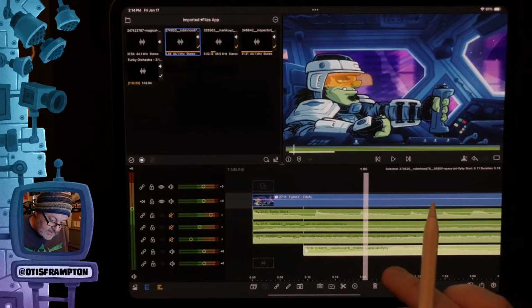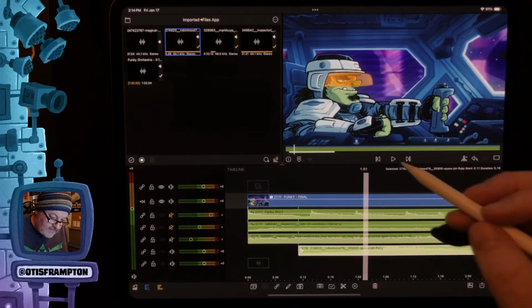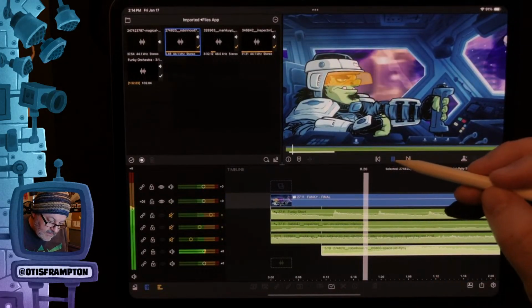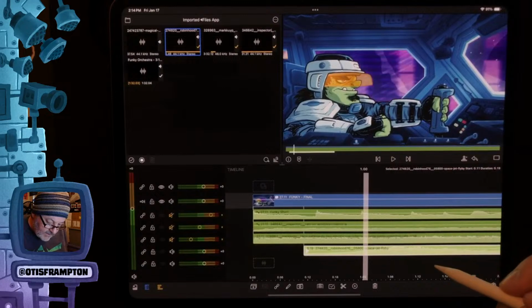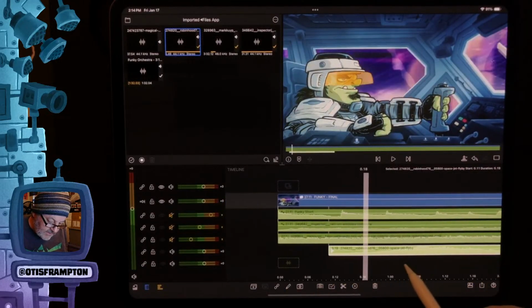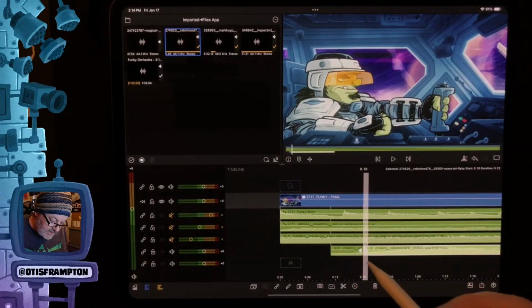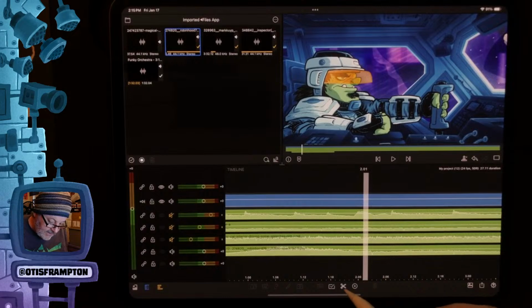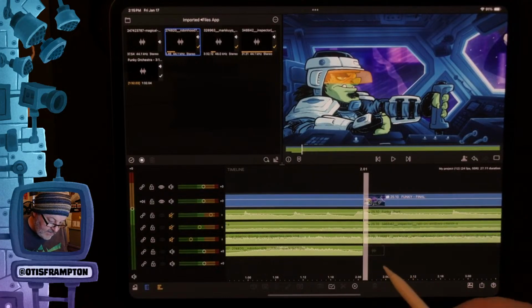Now let's find the main part. We can see it. You can see the waveform actually in each of the audio files, but I'm going to shorten it, just the beginning and end of the flyby part.